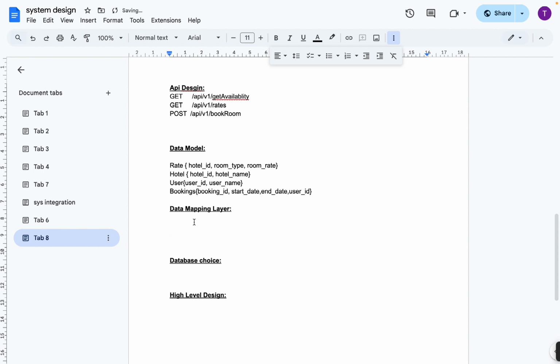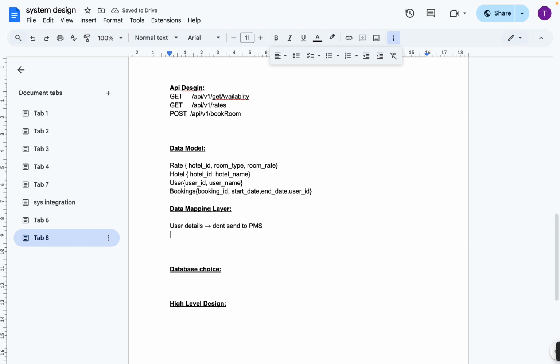Whenever a user gives a request, we will have all the user details, but we don't want to send them to the PMS. So we can mask it, since we don't want to expose the user details.